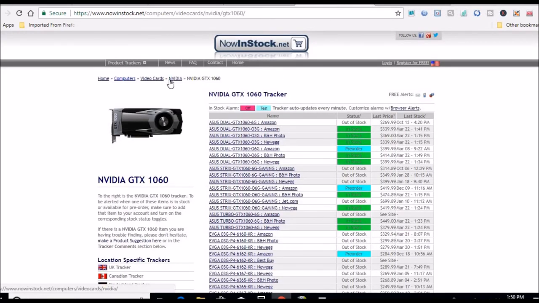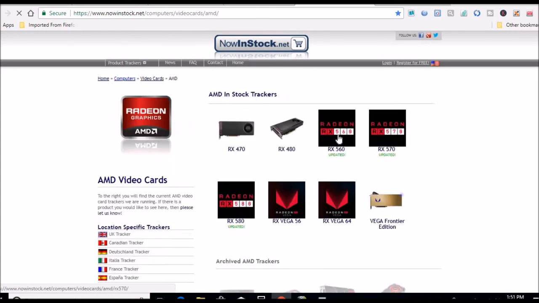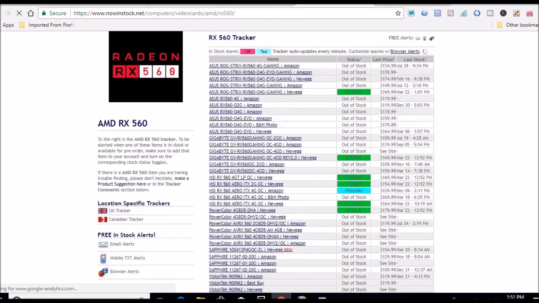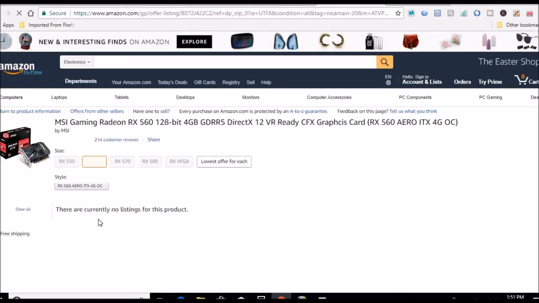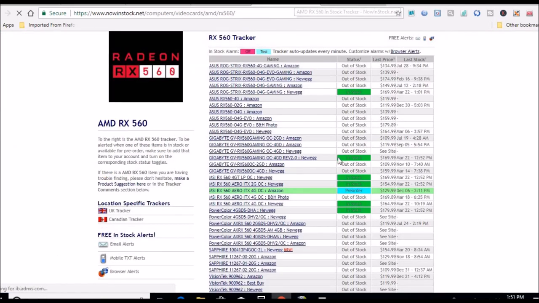I haven't really found any deals on cards, except for the ones I was looking at yesterday. The AMD says updated. I did see something in here on a 560 for $125, $129, right here, but that was old. I don't know why it says pre-order right now. It says December 6th, but if you click over to Amazon, at least I did earlier, it'll say that it's no longer currently listed. So I don't know why it's showing up as in stock now, but if that was really at that price, I'd definitely be picking me up some, because I got these exact cards for 177 each. I got two of them.